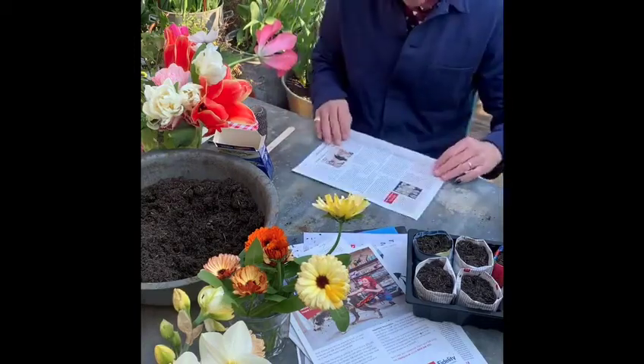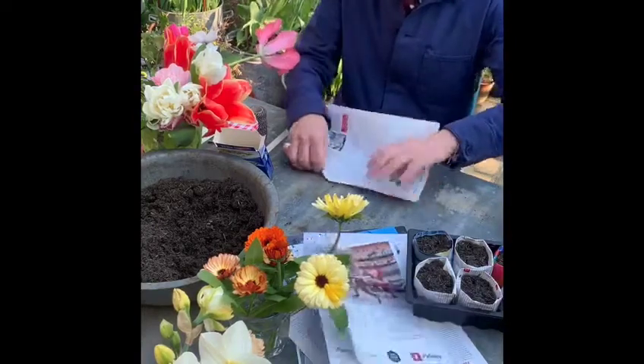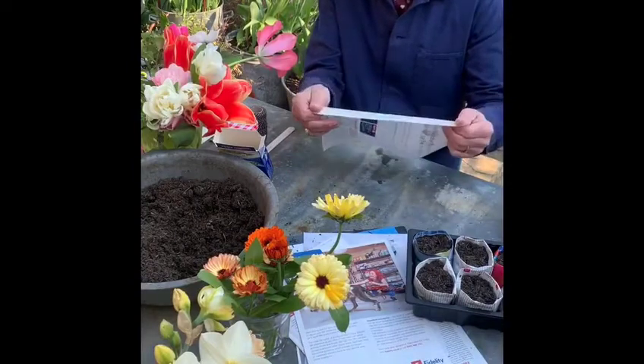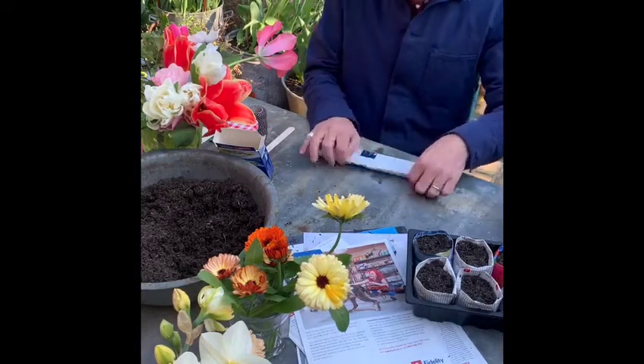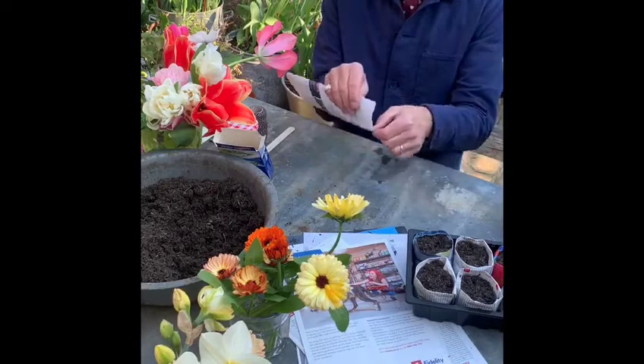So I am using a sheet of newspaper paper. Do a little fold around the top, down by about an inch — a couple of centimetres — then fold it back, then fold the sheet in half. Ultimately that is going to be the depth of my pot, about that much, because I'm going to fold some of the base in.